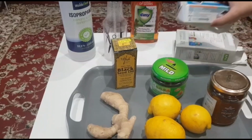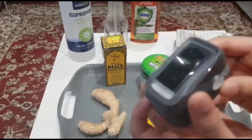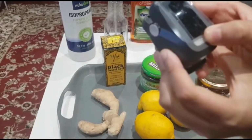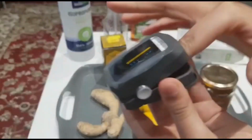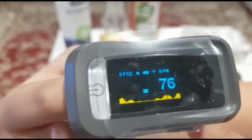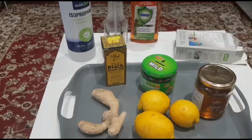And then we have an oximeter. So basically, this is what it looks like, and we open it. Wait, no, we turn it on first. We open it. Wait, yeah, put our finger in. So this is my oxygen levels. Now I'm turning it off.